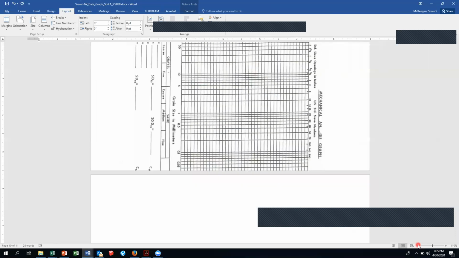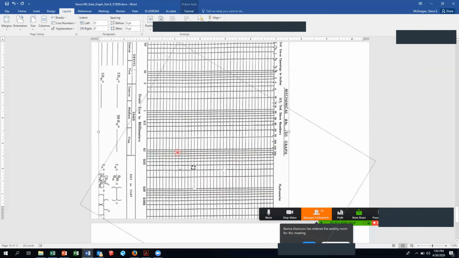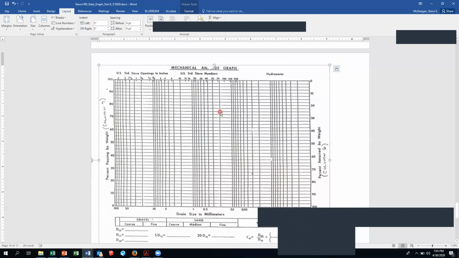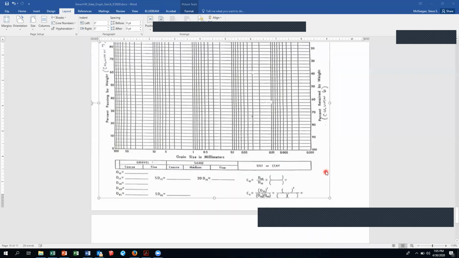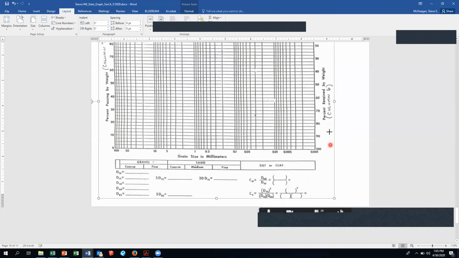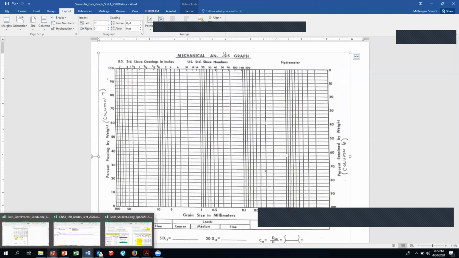So we're going to go over this chart again. So let's do the graph again.